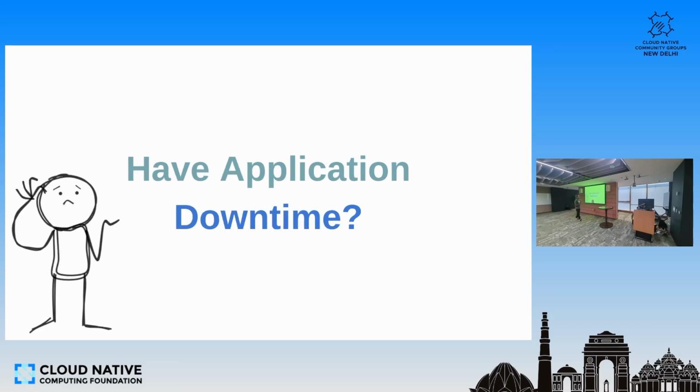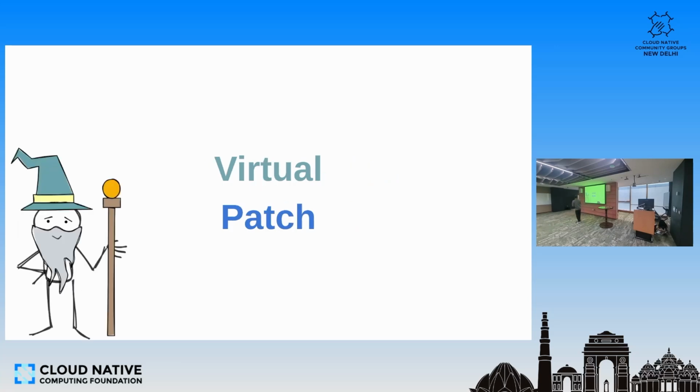Do you have application downtime? Depends. You can try to sandbox it, keep your other services live, but your vulnerable services down. But that impacts your business. And even if you are not losing millions in terms of your data, you are maybe losing millions in terms of running money that you get. So that's also not a solution. So that's where virtual patch comes into play.